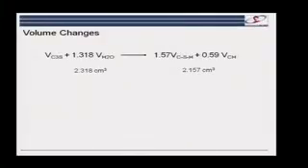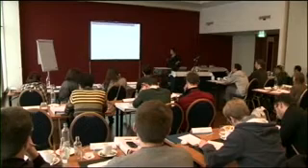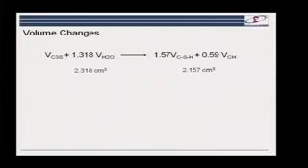Okay, so volume changes. So I told you right at the beginning the most important thing is the volume changes. And here we're writing down in more detail the volume changes for our C3S. So this is a reaction written in terms of volume. It says 1 volume of C3S reacts with 1.318, I mean, we don't really know it to 4 decimal places, but 1.3 volumes of water to form 1.5 volumes of CSH and 0.6 of calcium hydroxide. So you see here that we started with 1 solid volume here, and we end up with 2.17 solid volumes here. We roughly double it.